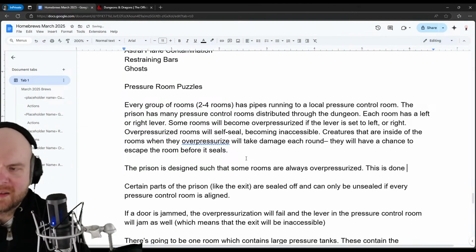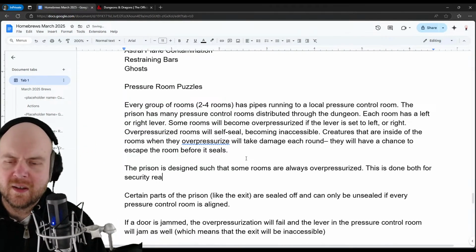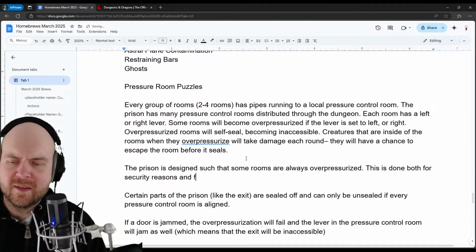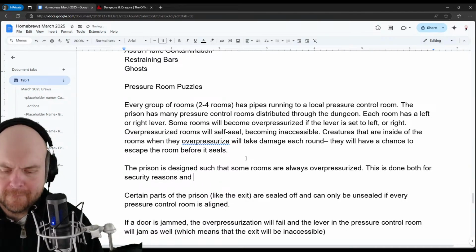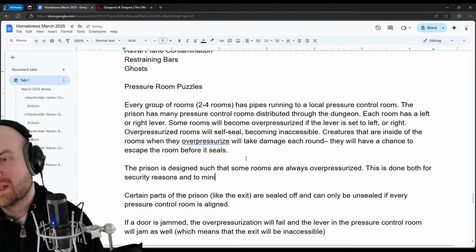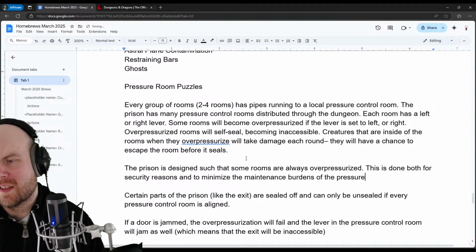This is done both for security reasons and for control, and for ease of maintenance, to minimize the maintenance burdens of the pressure system in the prison.